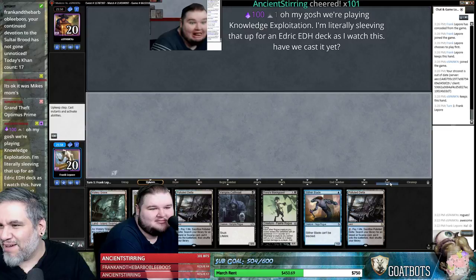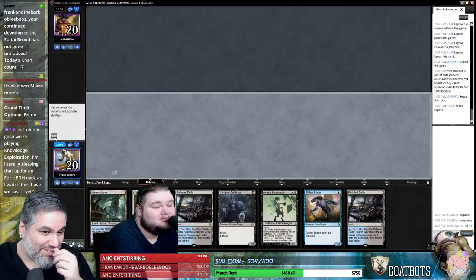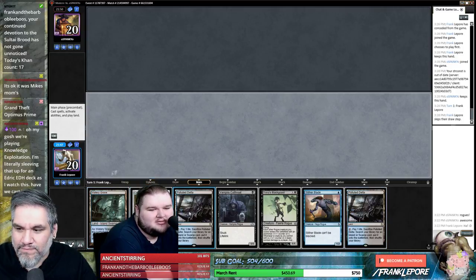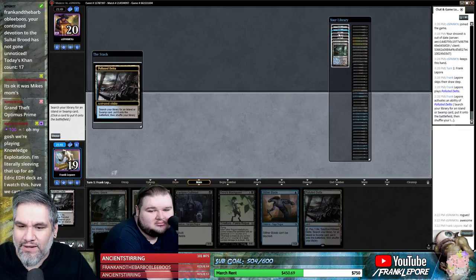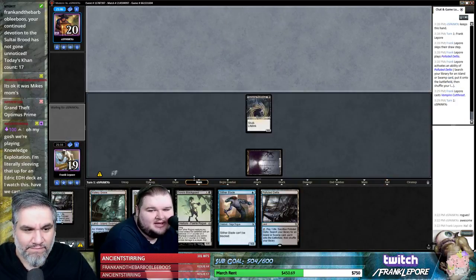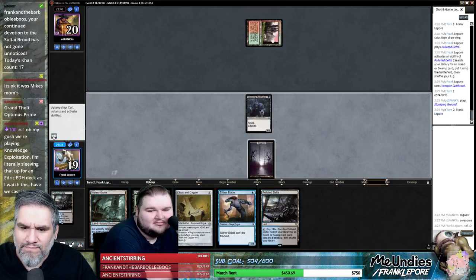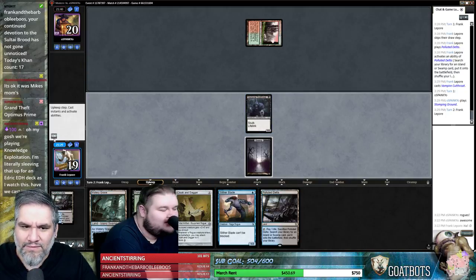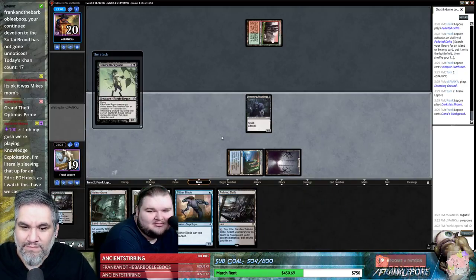Oh my gosh, we're playing Knowledge Exploration. I'm literally sleeving that up for an Edric EDH deck as I watch this. Have we cast it yet? We cast it once in round one, and then we took it out of the deck. Awkward. That is indeed awkward. So what are we going to get here? To the stupid island, because you're stupid. A swamp, eh? Surprised he didn't leave on Slither Blade. Why? Because he attacks for two. These are both one-ones. You're right. I thought he attacked for two for some reason. Wow, I was right.